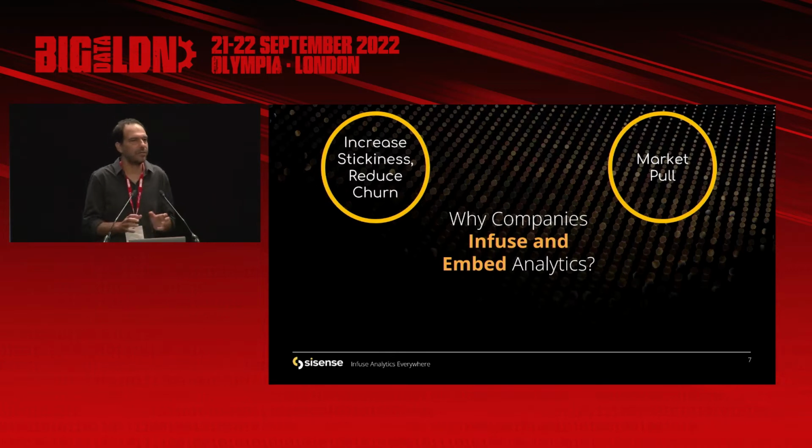And that was the only reason they actually started pursuing embedding these analytics. Now, how they actually do it, whether it's going to be built in-house or they're going to buy it from someone, that's a separate question that we might address later. But the concept that is driving this is that you need to keep your customers. And as a product owner, you always have to look back to see what the competition is doing, and look also to the sideways and see if the competition is already offering this functionality, because that's going to be a really important feature to have to keep your customers happy and reduce the churn.